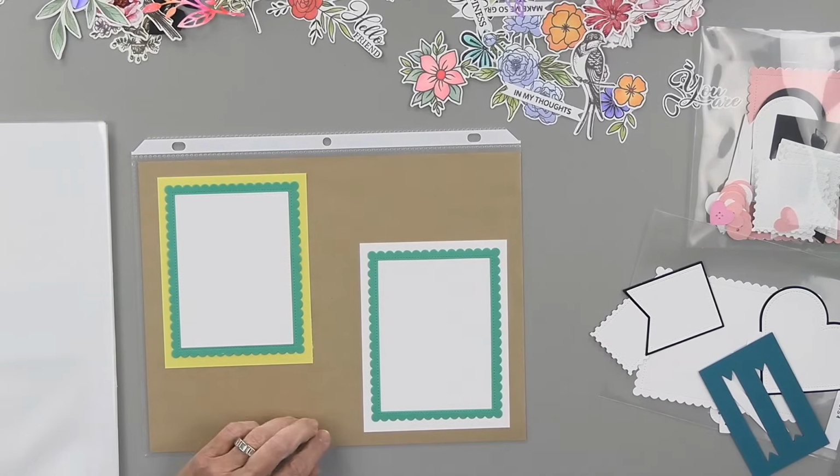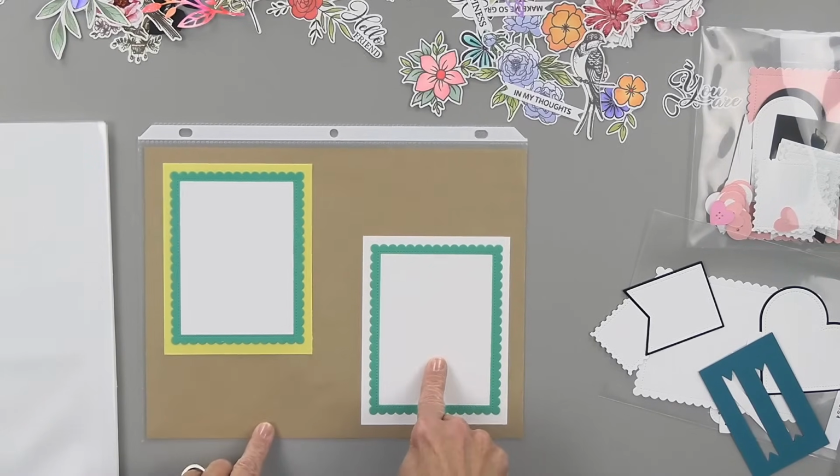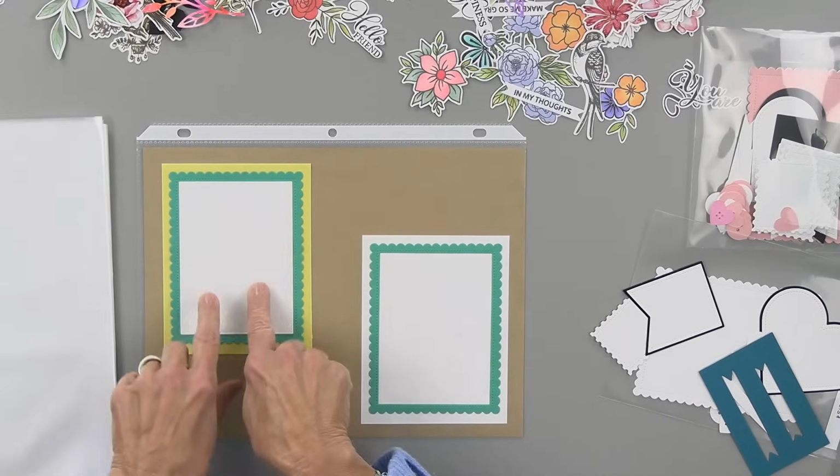And so I wasn't thinking Master Layouts 1 or 2. I just thought, oh, I love that. And then in Master Layouts 5, a lot of people were asking for something to layer with it.